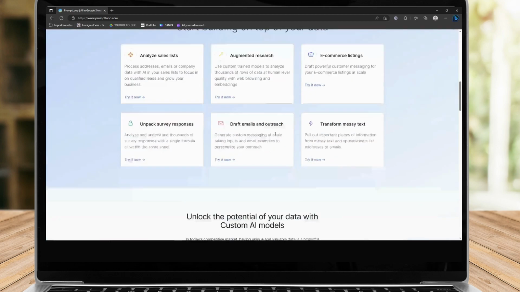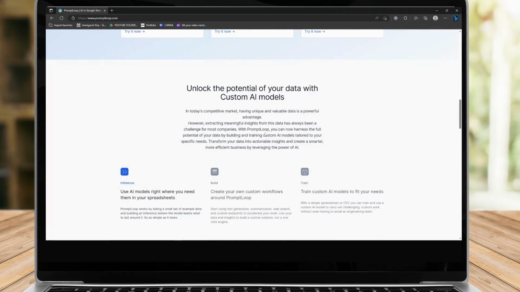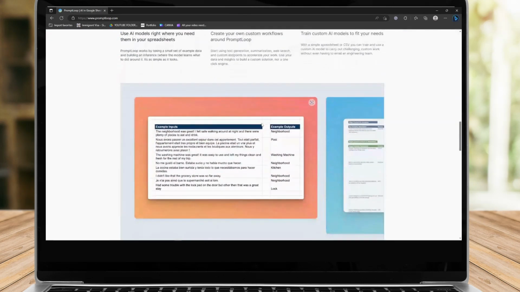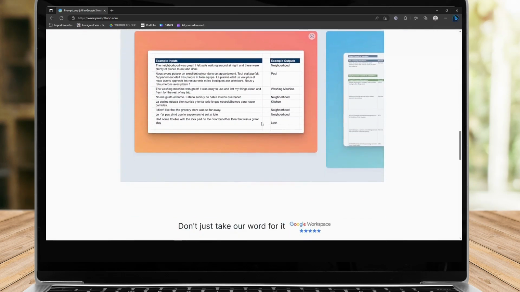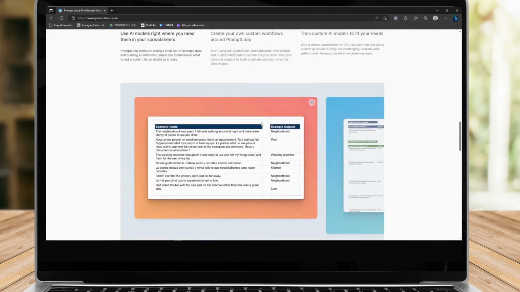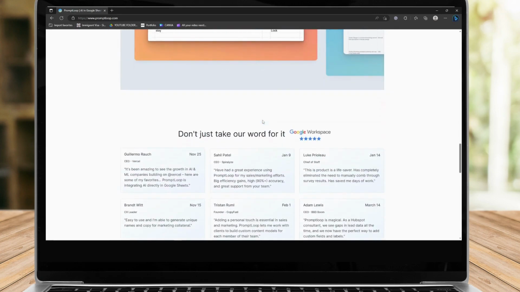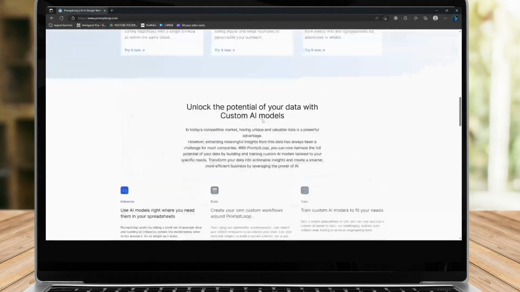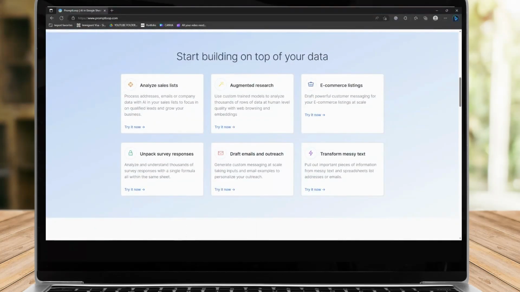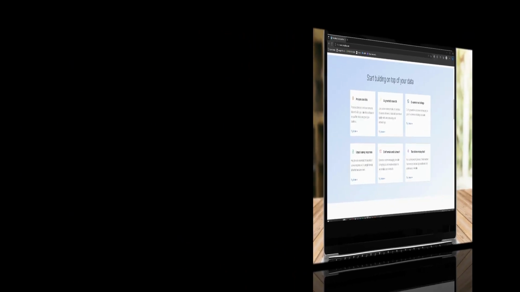Okay. So moving on, the discussion of Prompt Loop is, it's really a free one. You don't have to pay for it. There's no subscription, so you don't even have to create an account. You can use your Google account for it. Just log in. It's really on Google Sheets as of now. So please, let's move on.